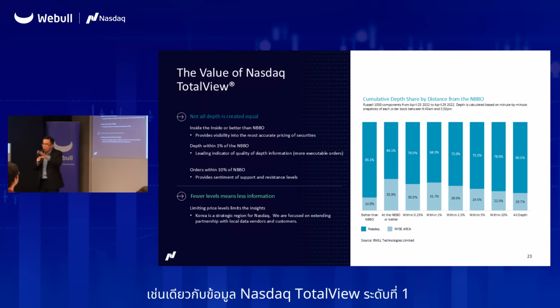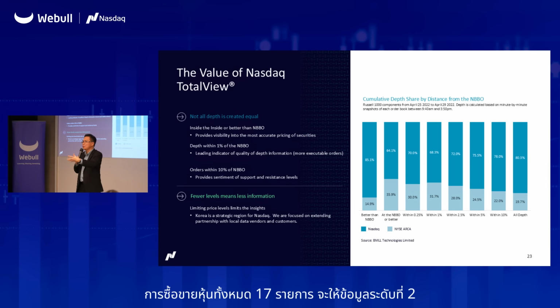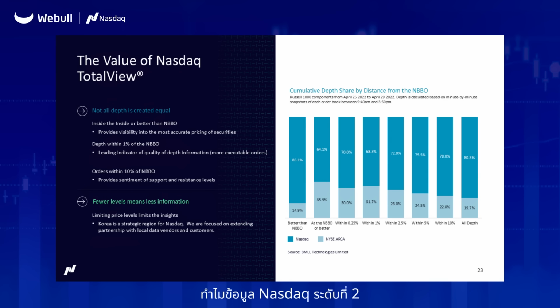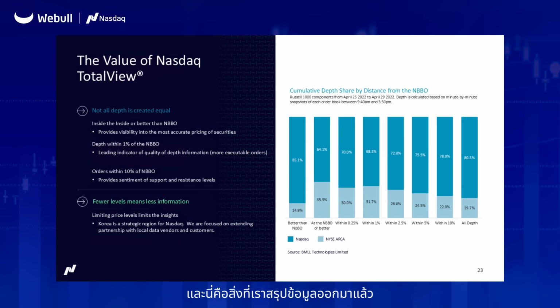Now, Nasdaq TotalView. Again, just like level 1 data, all 17 exchanges will provide their level 2 data. So why is Nasdaq level 2 data, or Nasdaq TotalView, the best? We compare against, just now this gentleman mentioned what is ACA, right? So now I put a nice Z in front so you know which company or which exchange they come from. We compare to one of our competitors that also provides that data, and we stack them together based on all the prices, from the best price to the 1000th price. And this is what we conclude.